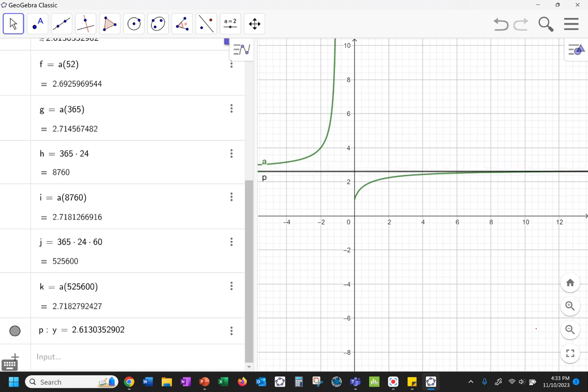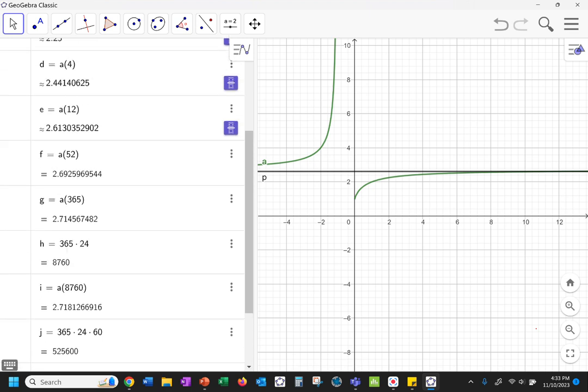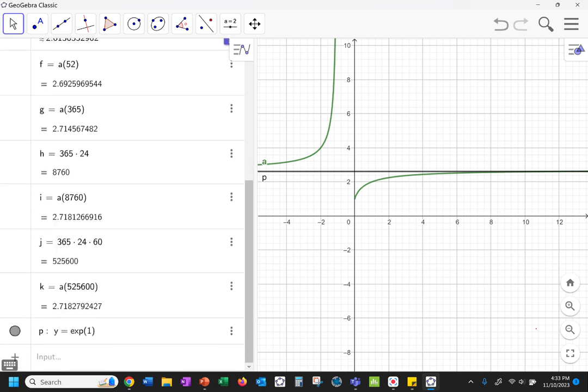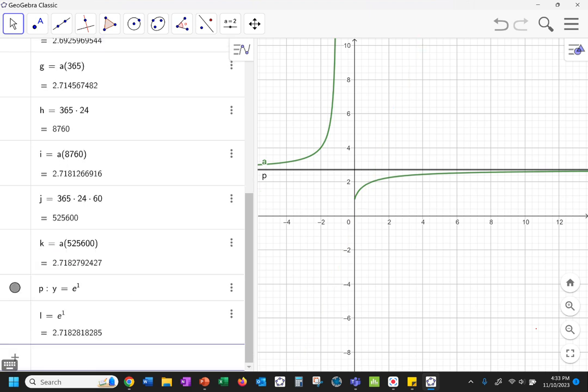Wait, why is, oh, because I already did E. I was like, hold on a second, EXP, because it already gave me an E. I'm like, wait a second, that's not the right E. So I'm going to use EXP to tell it the E, irrational E. And now it's at the right number, 2.71828. You can see we were getting awfully close when we were compounding our money every minute. Okay.